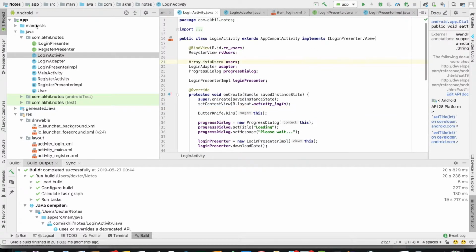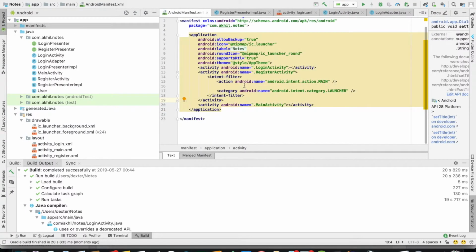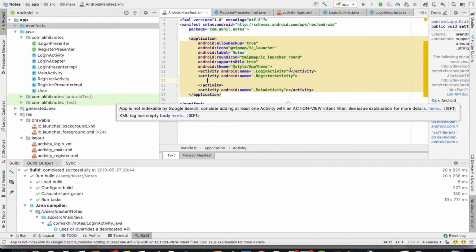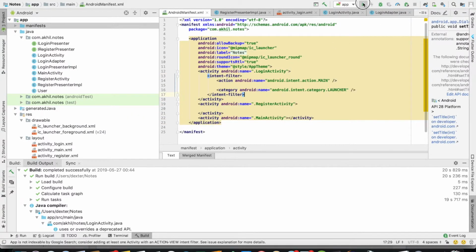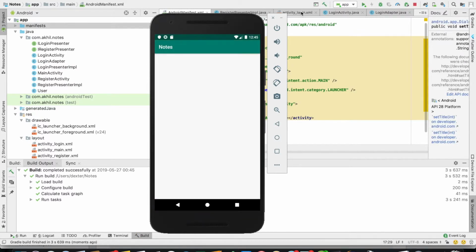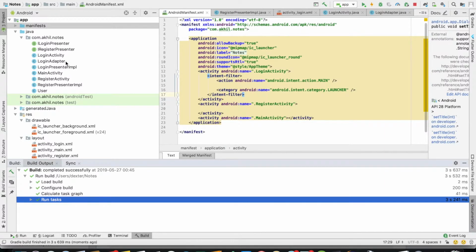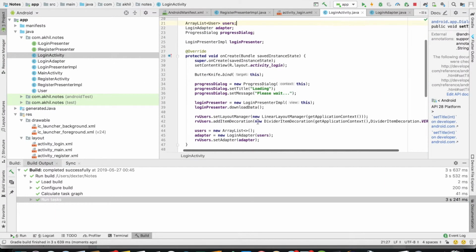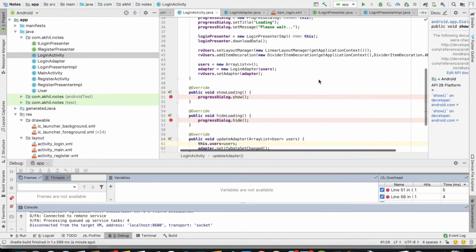So we'll stop it here, and we'll add these intent filters in my login activity. Then I'll immediately run the application, and we'll see whether I'm getting the users list or not. Okay, it's running, and oops, no users list. So what is the issue? I'll go to my login activity and we'll check one by one.